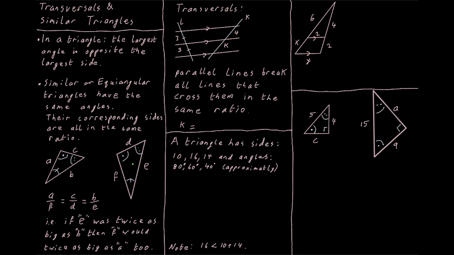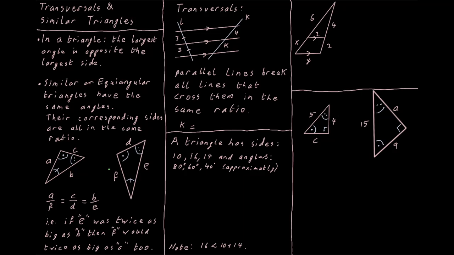Now, similar or equiangular triangles have a very useful property because they're effectively the same shape, just zoomed in or out. That means that they scale the same. This isn't quite true for the size of diagrams I've drawn, but if we took the side E here, and said that E was going to be twice as big as B, B is the side that would be in the corresponding or the same relative position as E. It's across from the single dotted angle. So that's how it's in the same relative position or the corresponding position in both triangles.